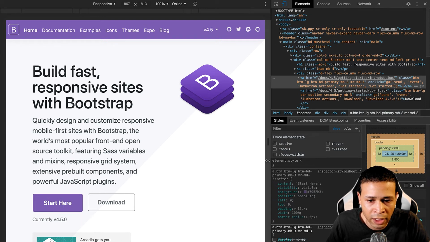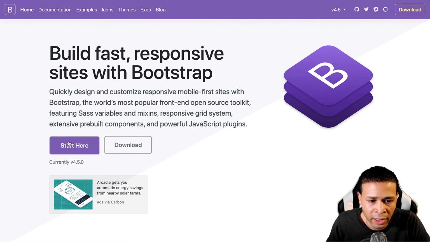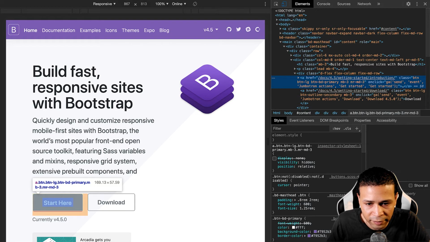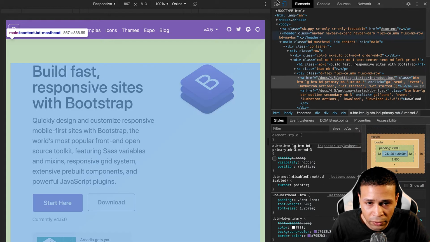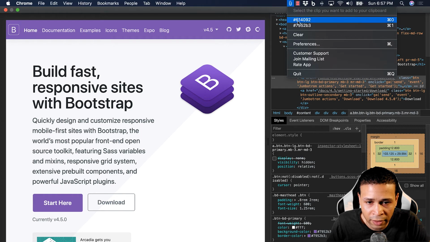We just need to add the hover here, because if we look at it now, the download button, you can hover over it and it changes, but this one, we don't have any hover effects. So let's inspect that again. And now what we want to do is, well, first let's grab the background color, which is there.